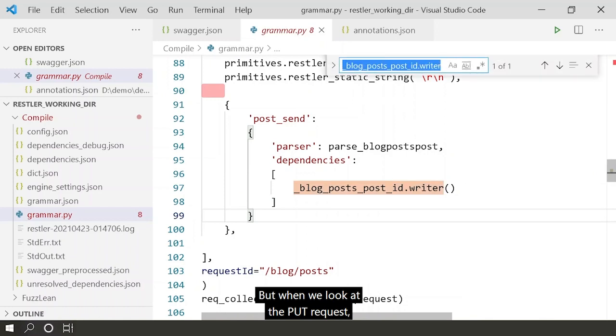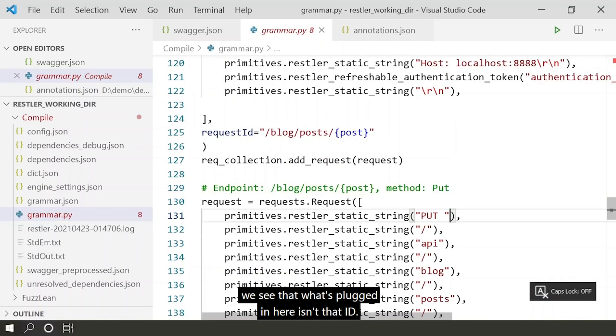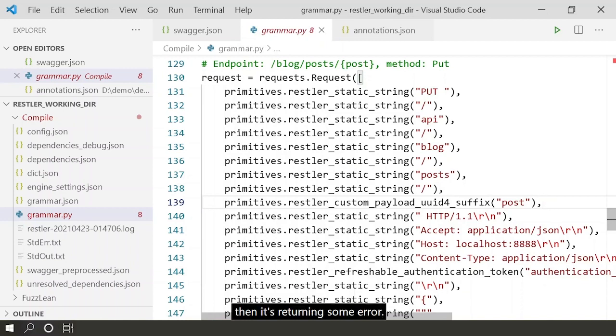But when we look at the put request, we see that what's plugged in here isn't that ID. You would see a reader if that were the case, but it's this custom payload UUID4 suffix. So what this means is that RESTler now thinks that put is also creating blog posts, which in this case is not correct, and most likely the service doesn't accept just this arbitrary ID for the put, and it's returning some error.